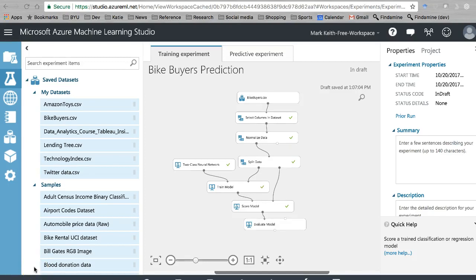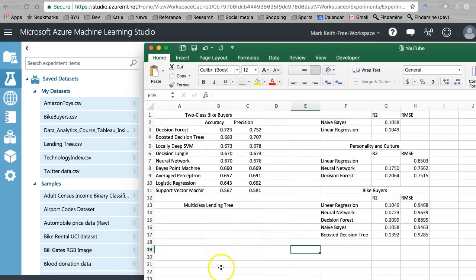All right, now I want to talk about how we actually compare a bunch of different alternative models. So far, if you've been watching these videos in order, we've been going through a series of regression models and then classification models, and we were comparing R-squareds and RMSEs with the regression models. We're comparing accuracy and precision with the classification. Well, that's great for comparing the exact same set of features or variables. What if we want to mix up the variables next and then see what happens along the same algorithm?